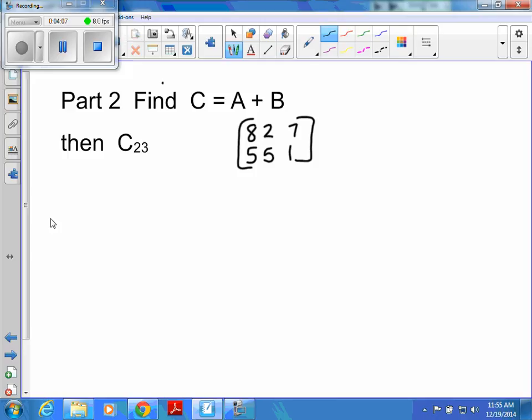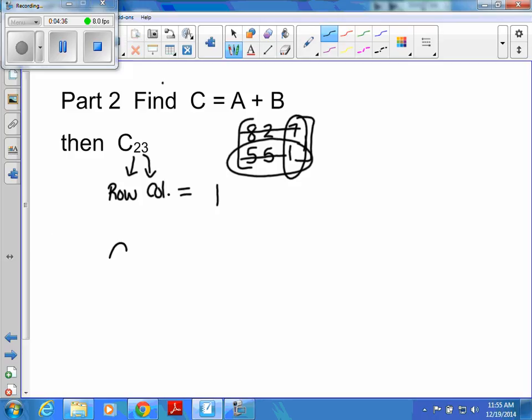What does this mean? They want you to find the term. It goes row by columns again. They want you to find in the second row, third column the term in this matrix over here. You're in the second row. So here's the second row, would be this one. Third column would be this one. The answer would equal 1. Hopefully you got that. Hopefully you understand that.